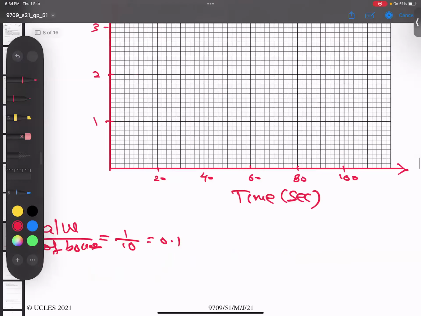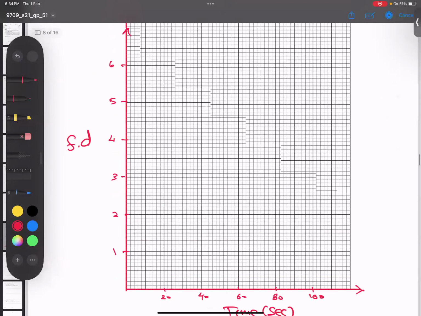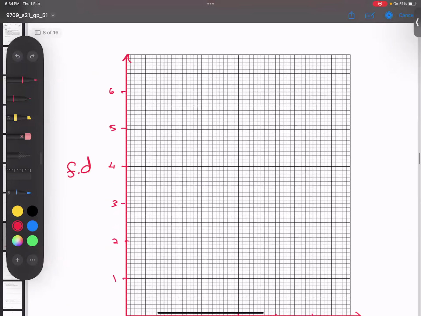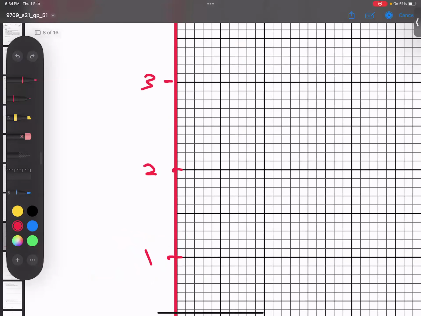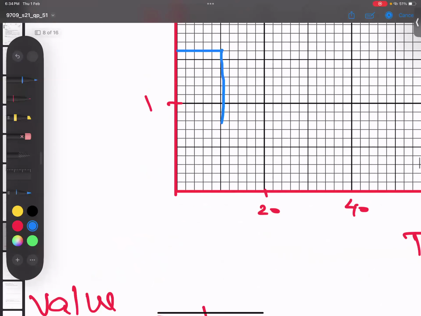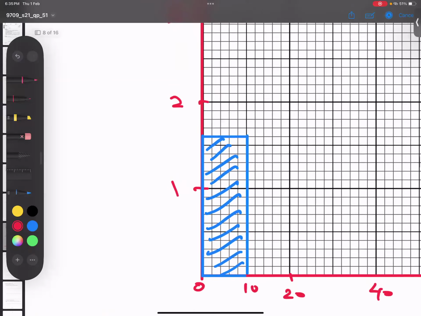The x-axis is not a big trouble, so I know it's 1. Now I'm looking for 1.6. It is here, and I stop here. Now I make this bar, and I believe this is nothing hard. Starting from 0, ending at 10, this is my first answer, alhamdulillah. So let's go for the next part.